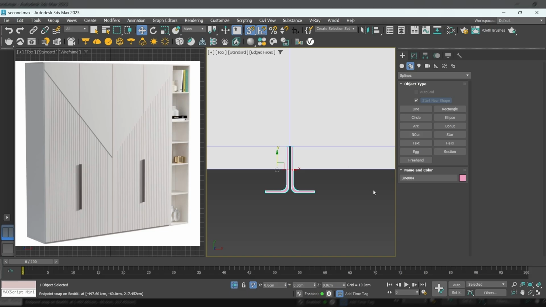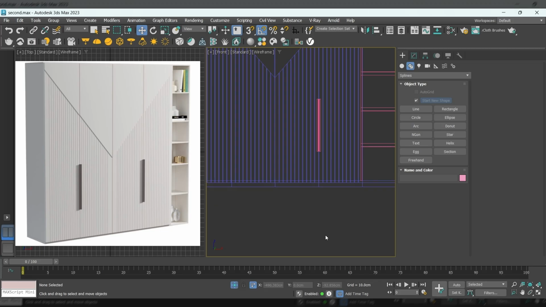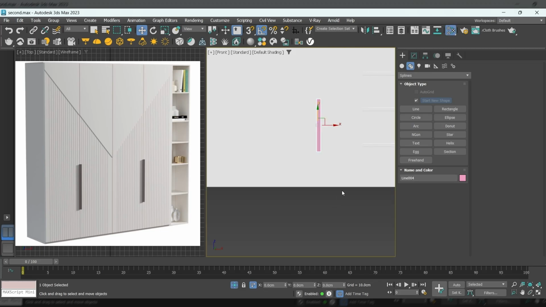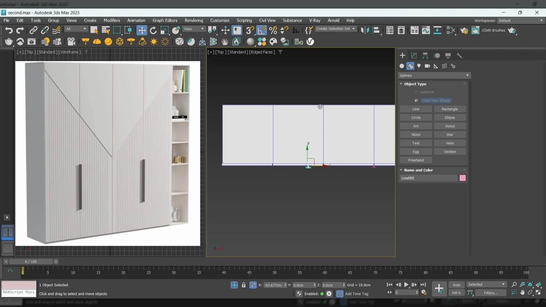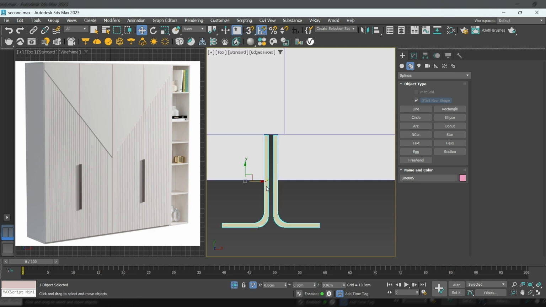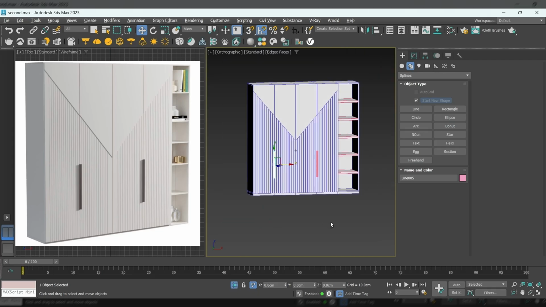Now I will check the front view. Now I will add here one material, which is the golden material, and I'll go to the top view, make another copy over here using shift. So this is my cabinet.